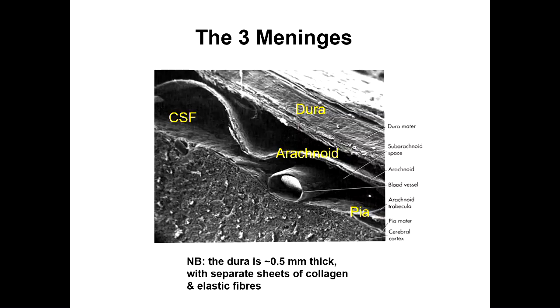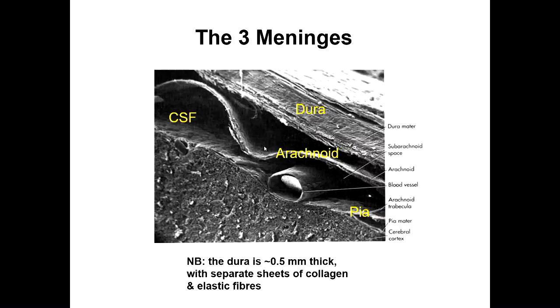This, by the way, is the brain underneath. This is a scanning electron micrograph. That's a neuron cell body. So this is brain tissue. And running along the surface of the brain tissue is this really, really fine membrane here. That's the pia mater. And here is the middle layer, the arachnoid mater, the spidery mother. And here, between the arachnoid and the pia, is the subarachnoid space, which on the outside of your brain contains CSF, cerebrospinal fluid, and blood vessels, as indicated by this thing here. So that's what's in your subarachnoid space.